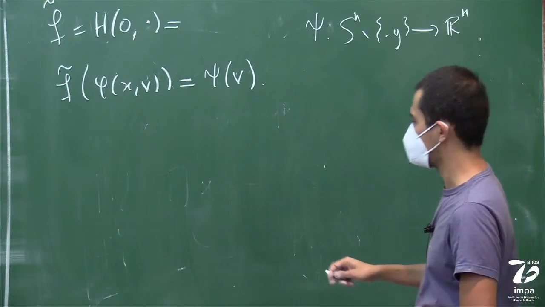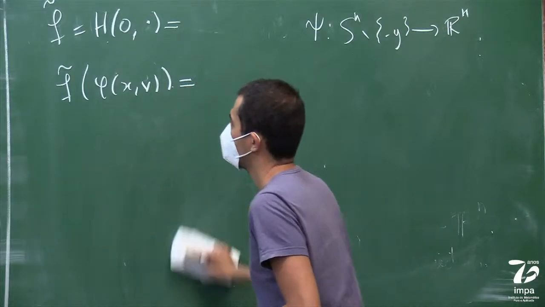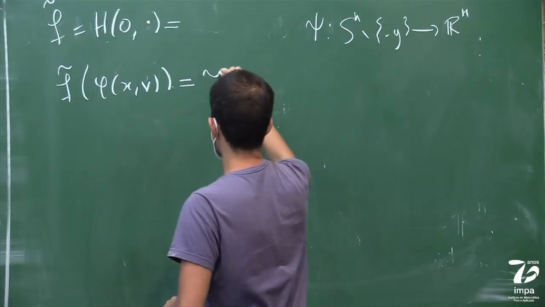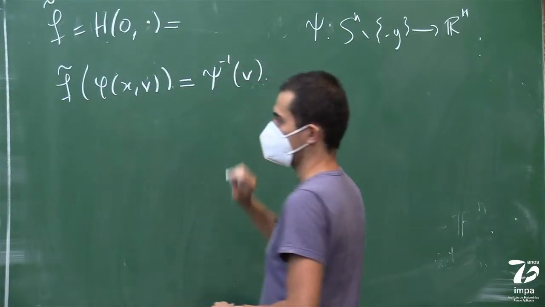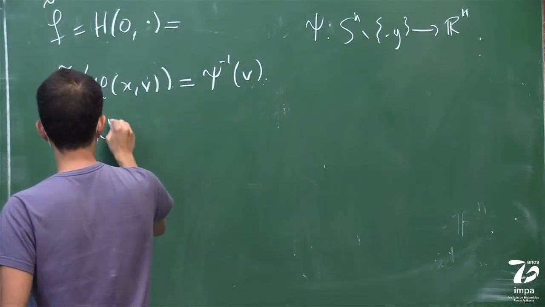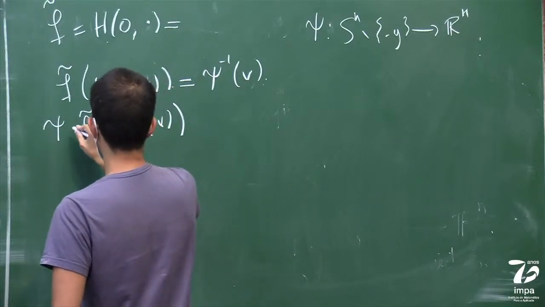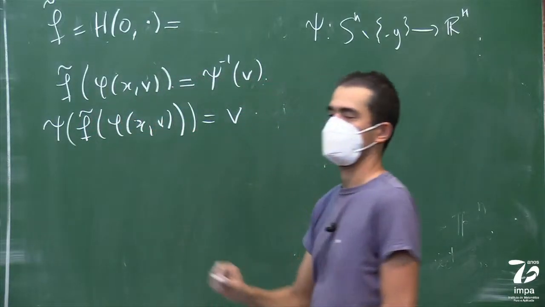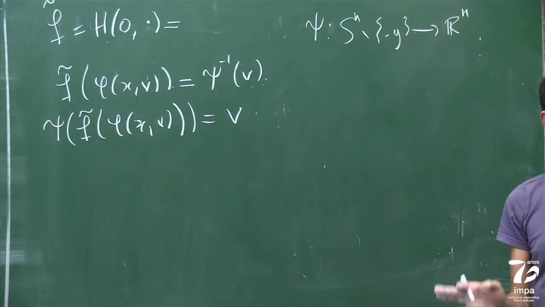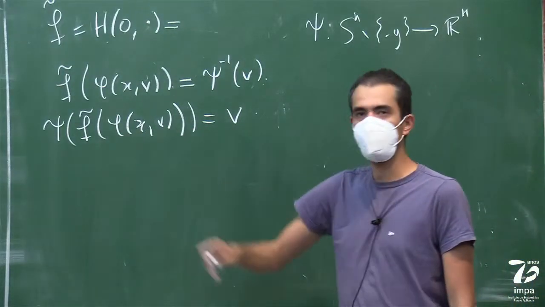No, that's wrong. It's just, no, it's psi inverse of v. So there we go. So that means that after looking at the stereographic projection, I actually have just equal to v. So it's kind of what I was trying to say earlier. This map is just looking at Rn right in there. Okay, so I have this property for f tilde.